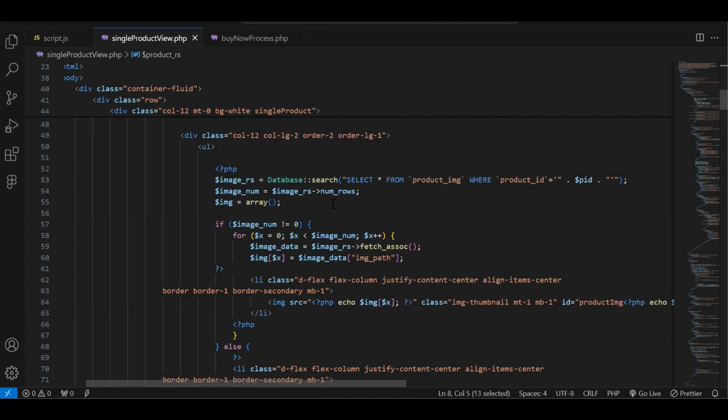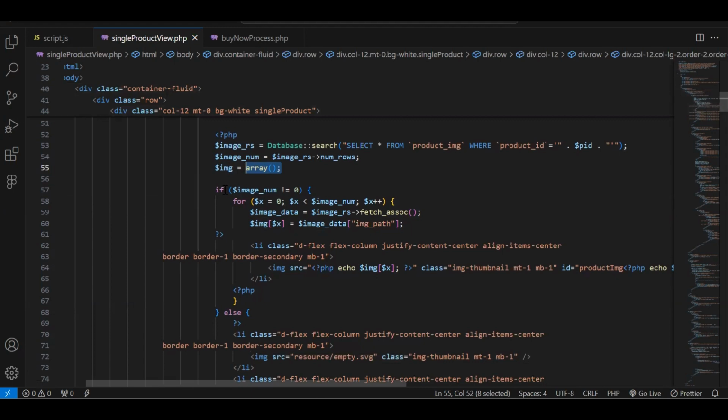And then here too I have checked the number of rows in it and stored it in a variable called image num. And then I have created a variable as image, and I have stored an array in it. And then I have used an if condition, and I have checked whether the image num is not equal to 0.